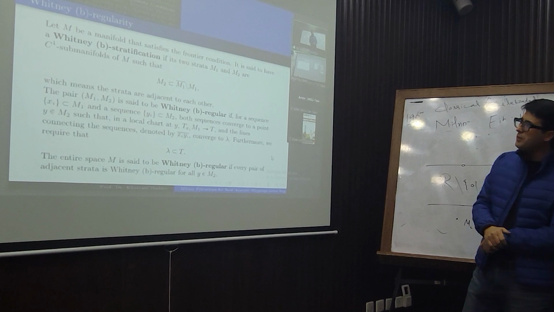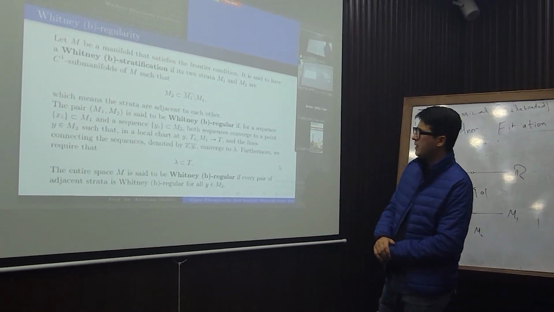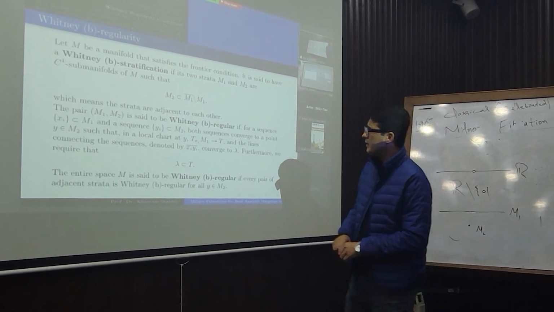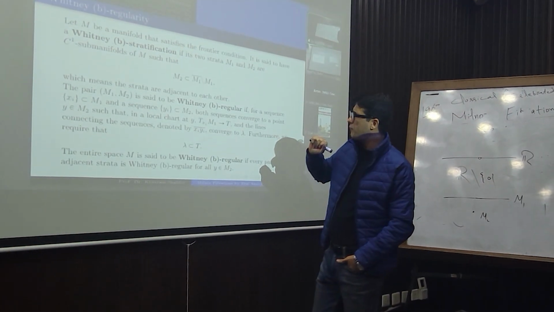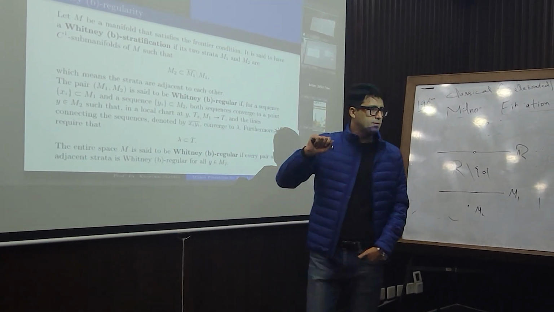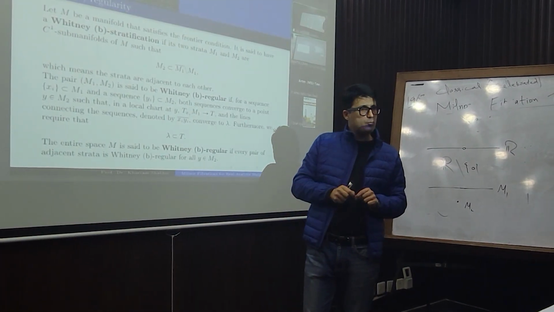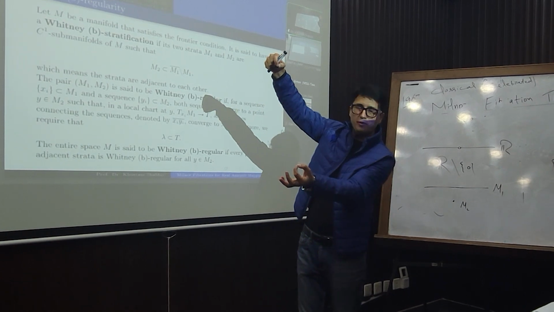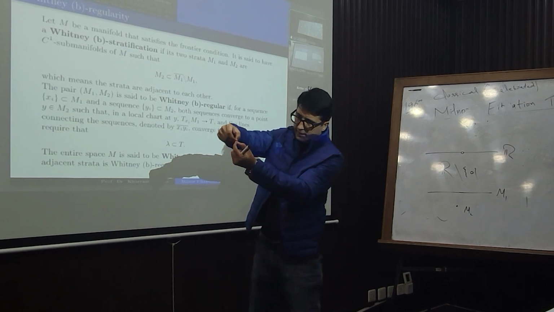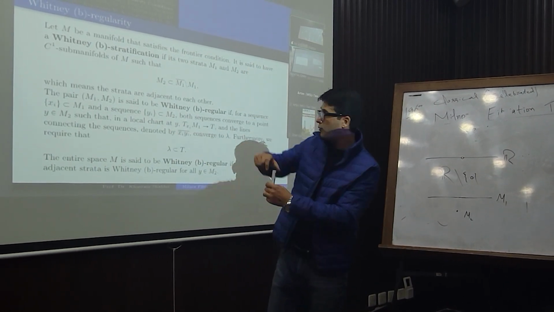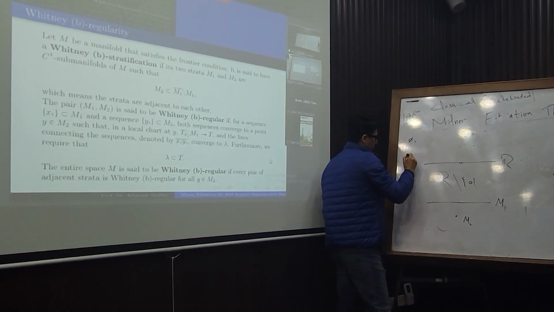So if you look at this B regularity, it's more or less the same, but what is the difference? The stratification is the same. You take a sequence x_i in M1, and if you take another sequence in M2, in the first case there was one sequence and one fixed point, but here you are considering two sequences and the secant lines between these two sequences. For example, if this is x1 and this is y1, this is the secant line.